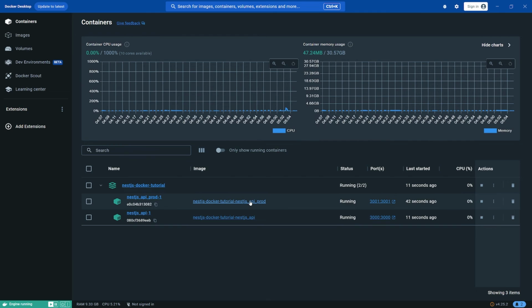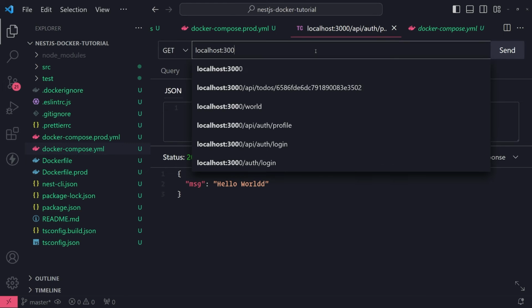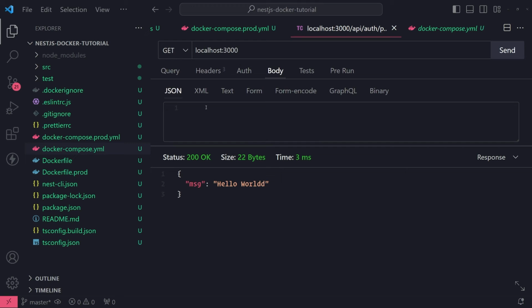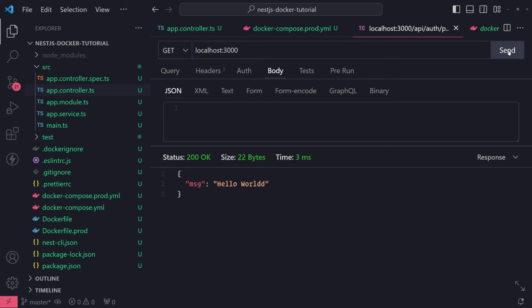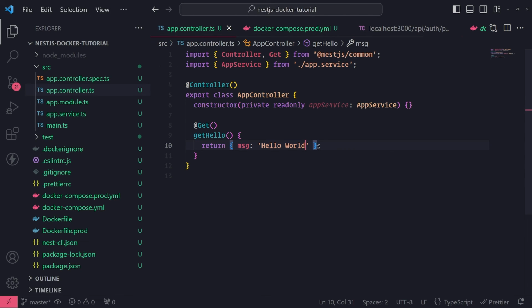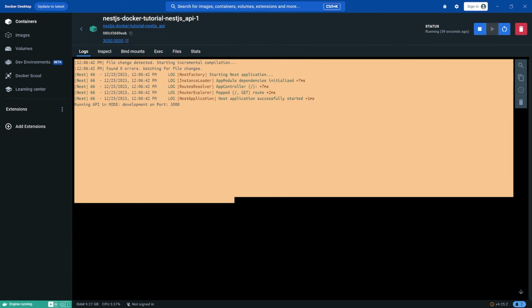Obviously, for local development, you probably don't want both running at the same time, but I just want to show you how this works out. And I can access both APIs just fine without any issues. And it shouldn't change anything with our live reload. Let's see. Yep, you can see now it changed the response as I'm making changes to my code. So hopefully all of this makes sense.